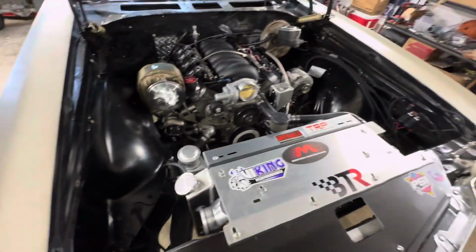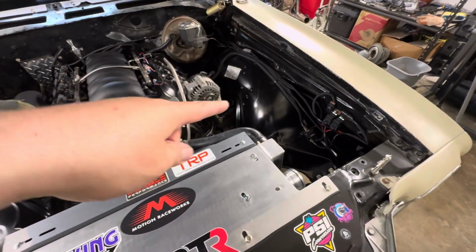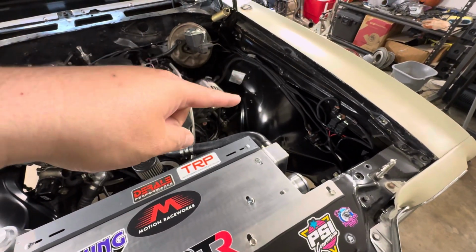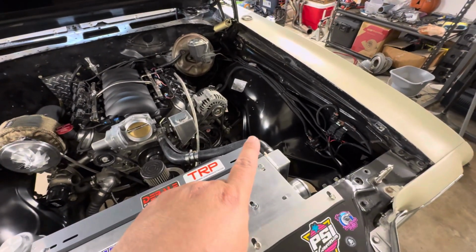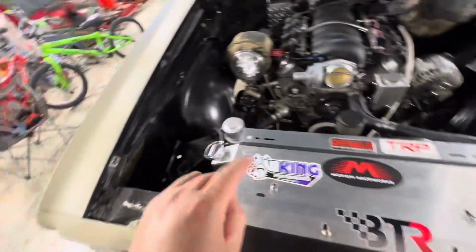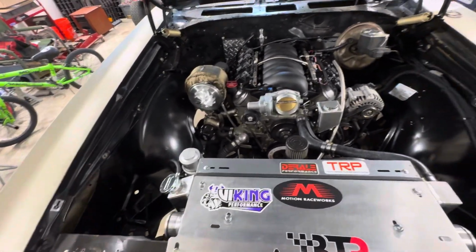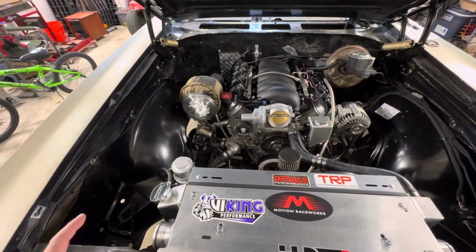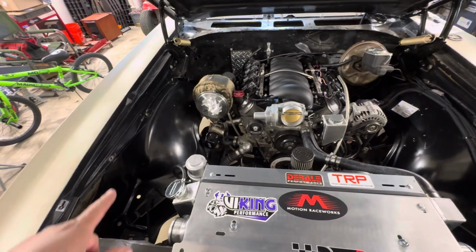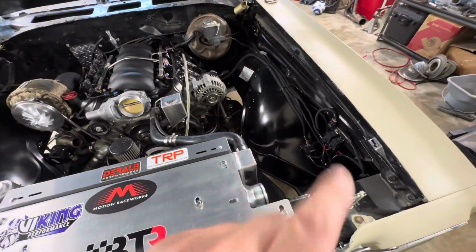Booyah. Now, I also want to say that I bought a new driver's side inner fender, also for a Chevelle, steel type. This is the best one that I've bought so far that actually fit. This one is an older one that I had, and I had to elongate the bolts. If you're a Monte Carlo guy, first gen obviously, and you've bought one before, then you know you have to elongate some of the mounting holes to clear where you have to bolt it up. This one, I did not have that issue.